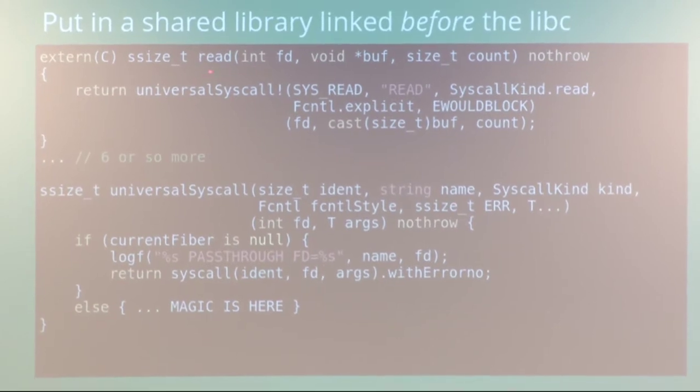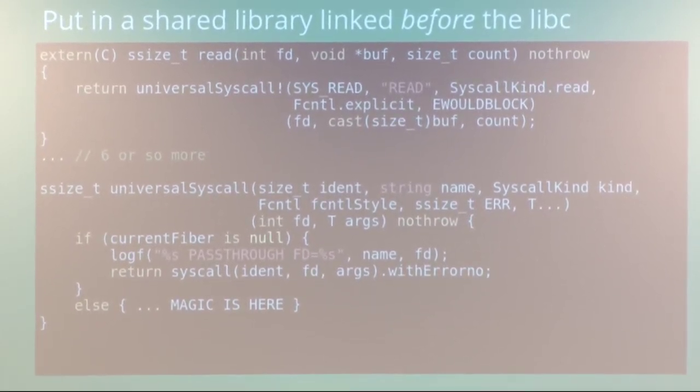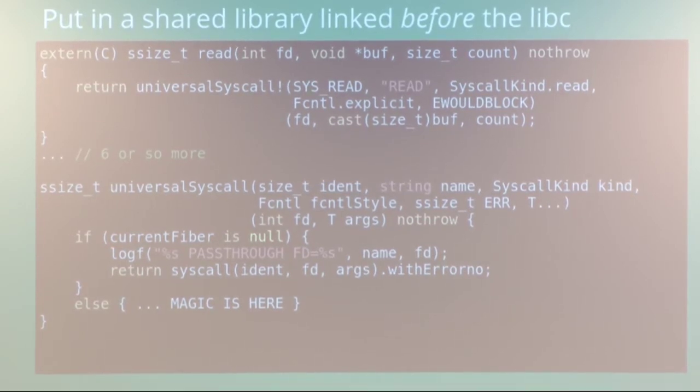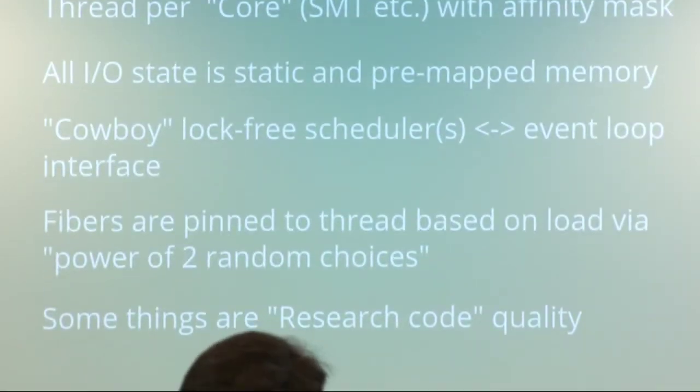Basically somebody in the C world calls it, and it gets to our intercept. This line reads: is the current fiber null? Basically, are we inside the scheduler? Oh, we're not, so pass through. And append this horrible error so that the C code doesn't panic. And then there's the D magic if it's inside the scheduler. I wanted to show the code for the magic, but the pictures are a bit better, I think, so we'll stick to pictures.